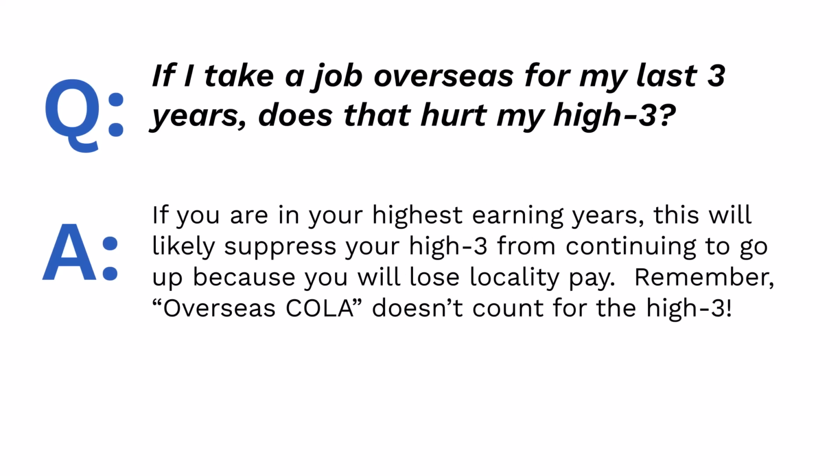All right, next question. If I take a job overseas for my last 3 years, does that hurt my High-3? Okay, so if you, again, are in your highest years of earnings, what you're doing is you're suppressing your High-3 from continuing to go up because you're going to lose that locality pay. You give up locality pay in the States to go over and get overseas COLA, which might look about the same dollar amount and maybe even more, but it doesn't count for the High-3. Okay, and so it's not that you're making your High-3 go down, it's that you're keeping it from going up.